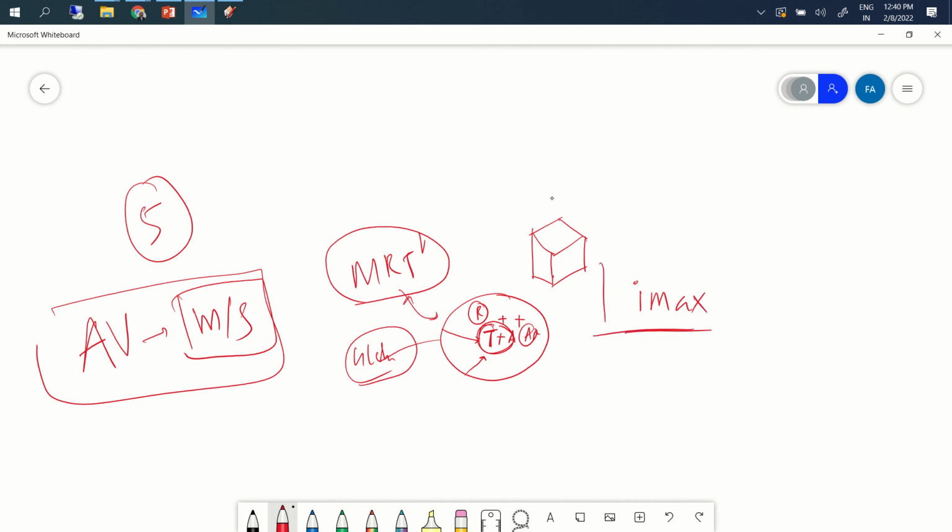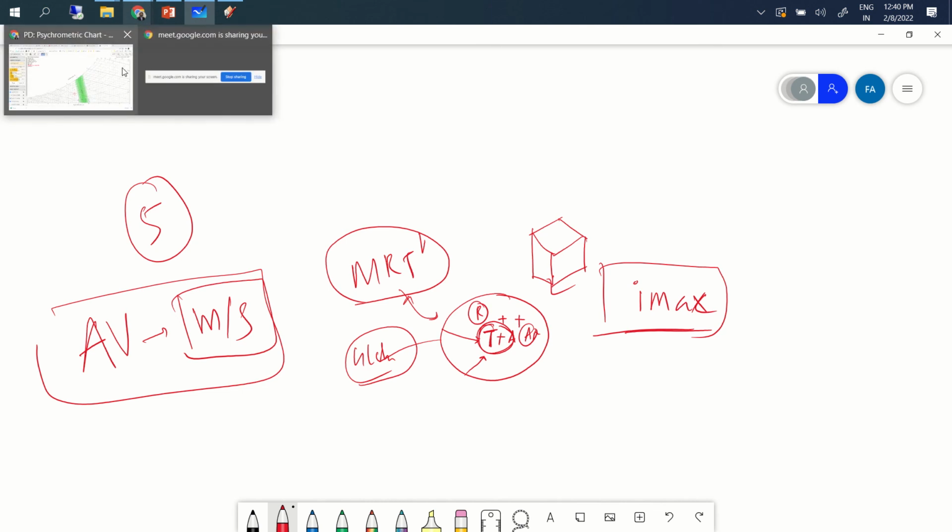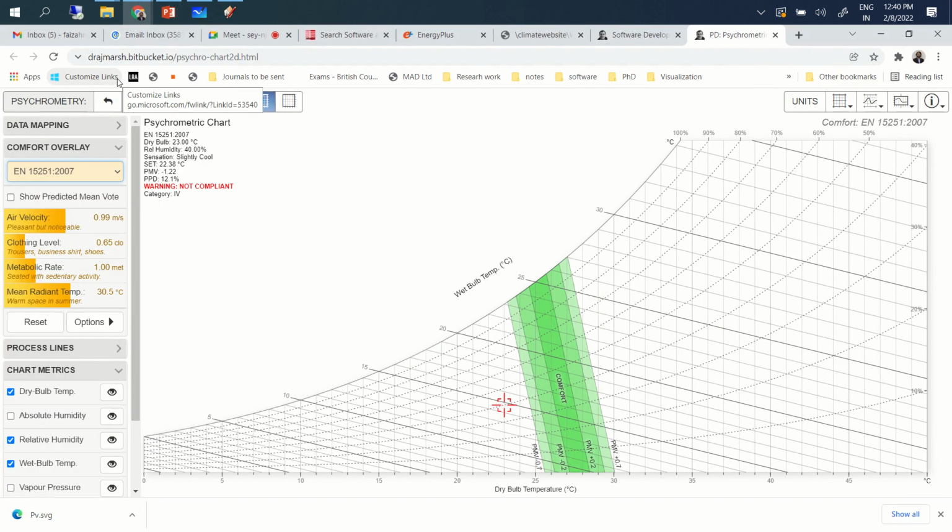I think it is the IMAC thermal comfort model, which is there on paper and is yet to be validated. So this is one thing that you should explore on the psychrometric chart. It will give a lot of insight on what we can do in terms of passive strategies, when we apply passive strategies, and so on and so forth.